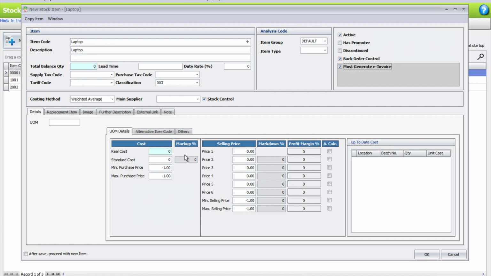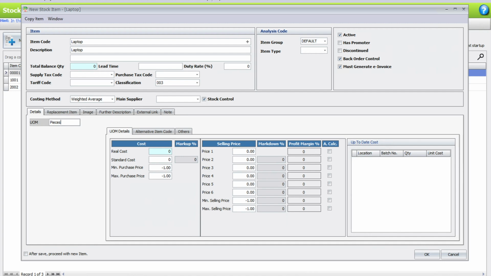Okay, so the next thing you will need to take note of is the unit of measurement of your stock item. Let's say we sell this item by pieces, so we can come here and we always put the unit of measurement here. Some people will put things like PC or PCS, or some even put PIECS, right? Based on the e-invoice guideline, you will need to follow the LHDN preset unit of measurement.